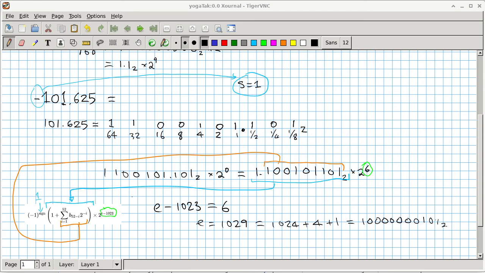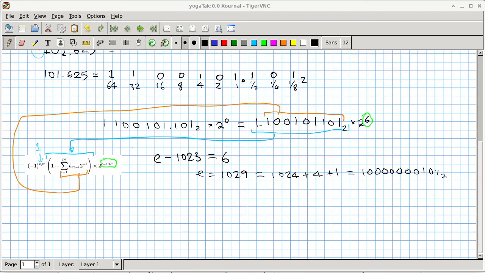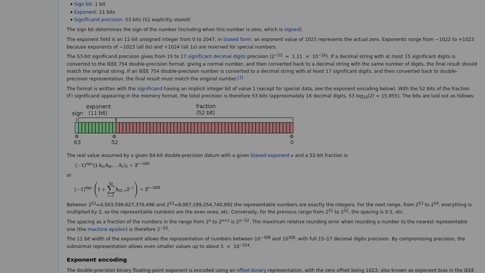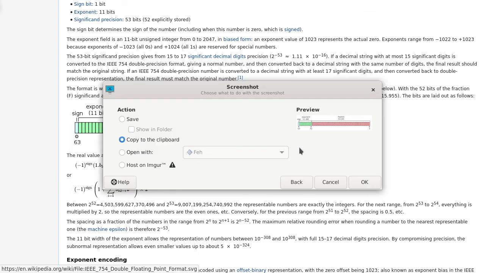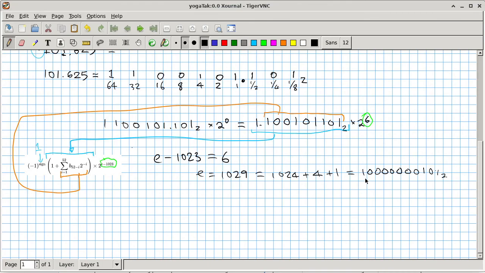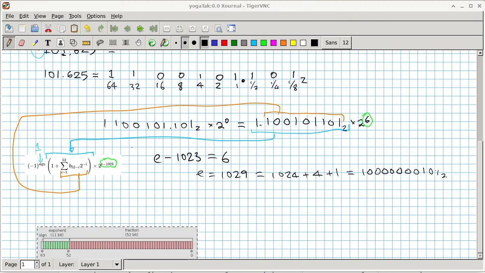Well, I'm going to copy and paste from the Wikipedia page again. It's nice to be using Wikipedia because I'm not infringing on any copyright if I do that. All right, so once again, I'm going to take a screenshot here, and I'm going to have to do that using my mouse. Here we go, and let's switch back to Zernal. I'm going to do a paste, maybe here. That looks good.